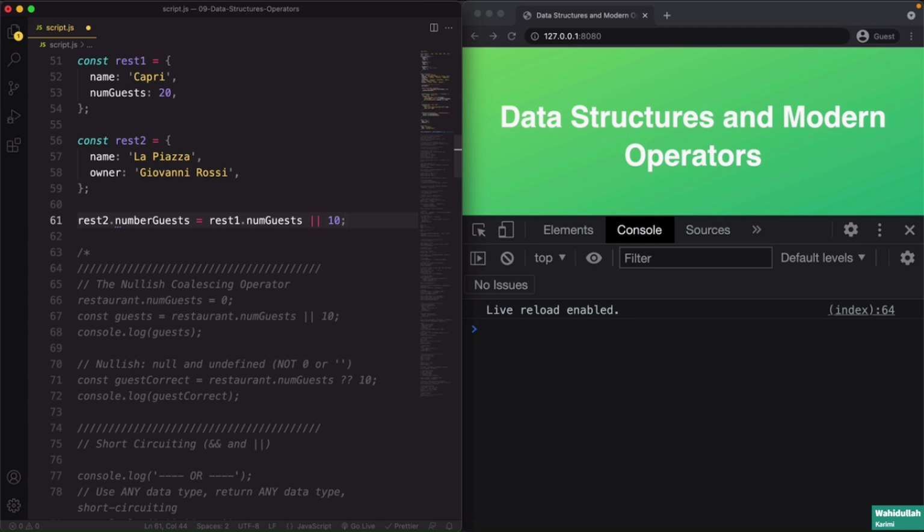So let's quickly remember that this works because of short circuiting. So in the OR operator, if the first value is truthy, so this one here, then that first value will immediately be returned and the second value will not even be evaluated. So that's this one here. And so by doing this, and here actually should be num guests. So again, by doing this, here we are returning the number of guests if it does exist, so if it's not falsy, and otherwise the 10 is going to be returned.